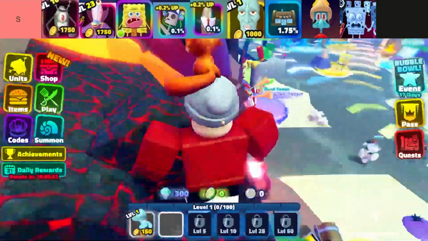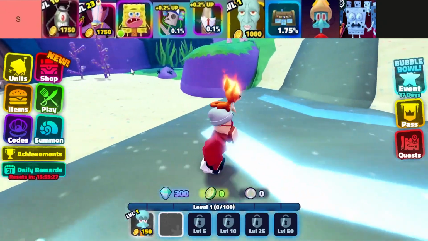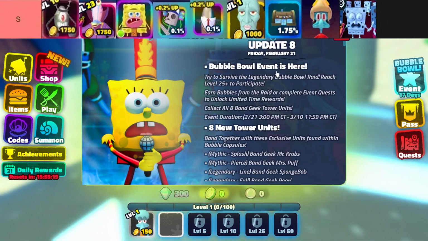Krusty Krab, Rare, the only farm unit in the game, which automatically makes it S tier. If you're playing endless mode or farming, Krusty Krab is a must-have. And if you're lucky enough to get a shiny Wumbo version, even better.